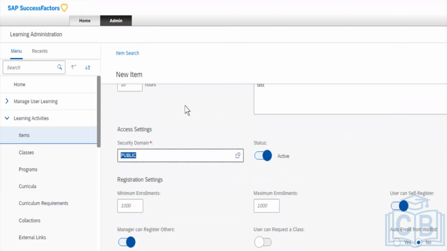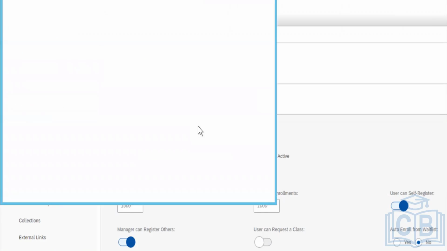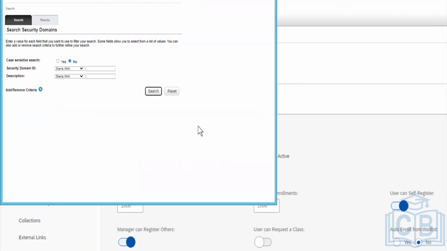And security domain. If you say public, or else you can go and choose from this. It is only public right now. You search for one of the security domains. When we talk about domains, you remember domains? We did talk a little about it.